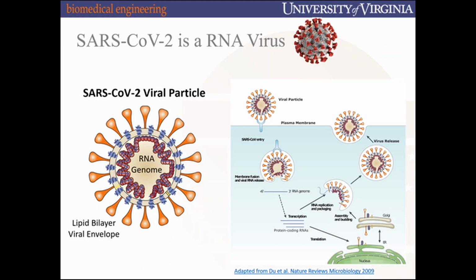After endocytosis, the viral membrane fuses with the membrane of the internalized vesicle, allowing the viral RNA genome to escape into the cytoplasm. And based on our earlier discussion of the central dogma, it shouldn't be surprising what happens next. There are a few intermediate steps where the genomic RNA is processed, and then the viral RNAs are translated into viral proteins that assemble into new viral particles, and each viral particle packages up a new copy of the viral genome before it's secreted to go on and infect other cells.